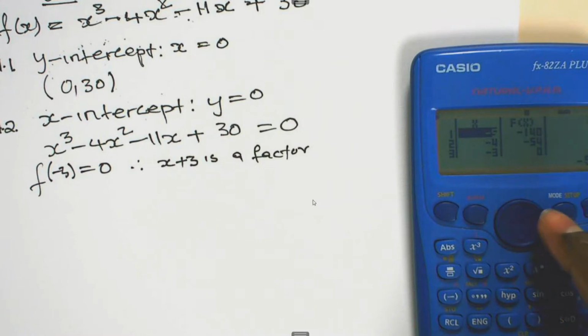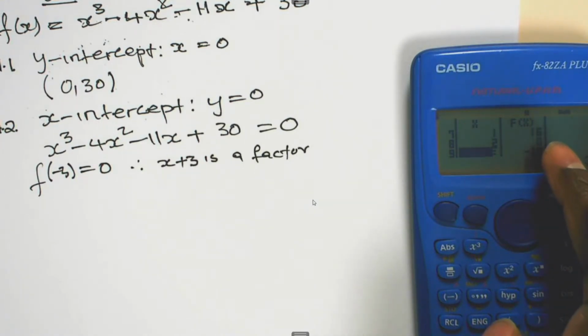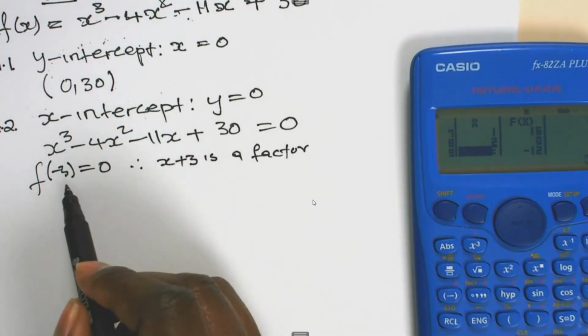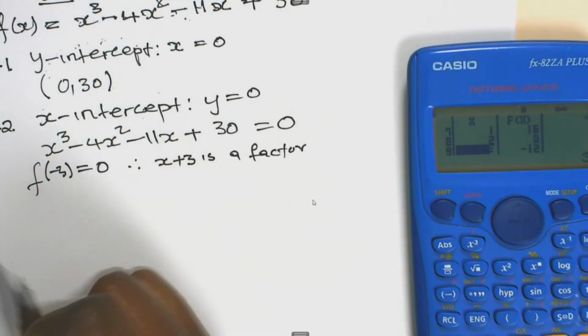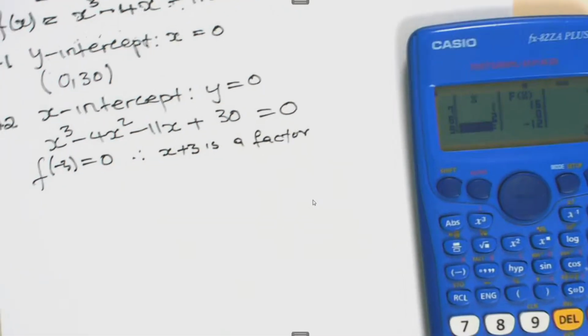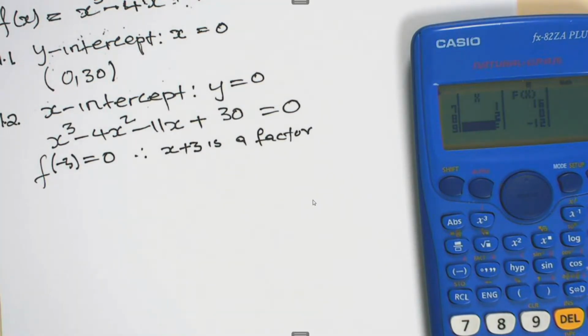Then we can check other zeros as well, but remember, we just need 1. We need to determine the first factor. You can see we're having y equal to 0 there, and then we have two on the other side, but we're only interested in one zero, the rest we will leave. Now, we are aware that at x equals -3 the whole thing becomes 0. Therefore, x plus 3 is our factor. With this, we are going to determine the other roots of this equation, the x-intercepts of this function.